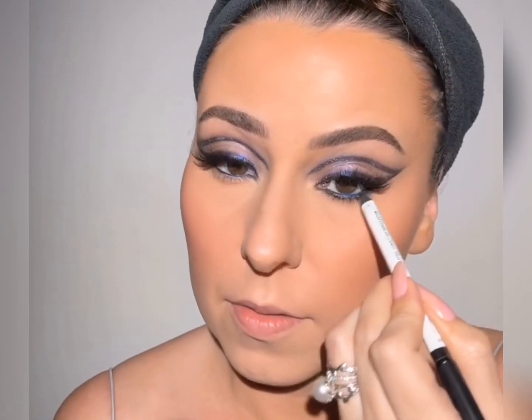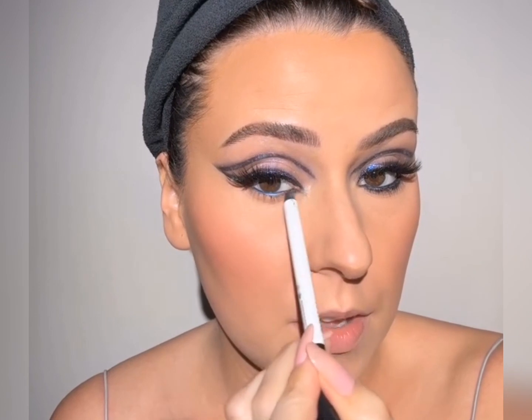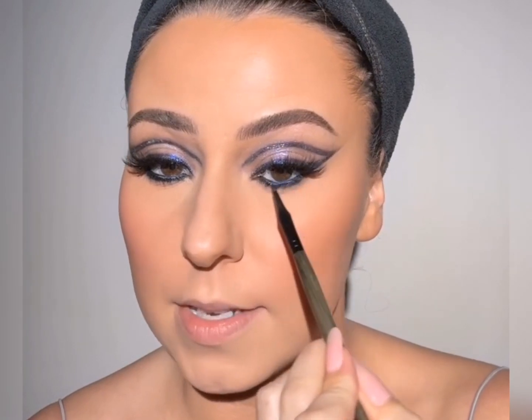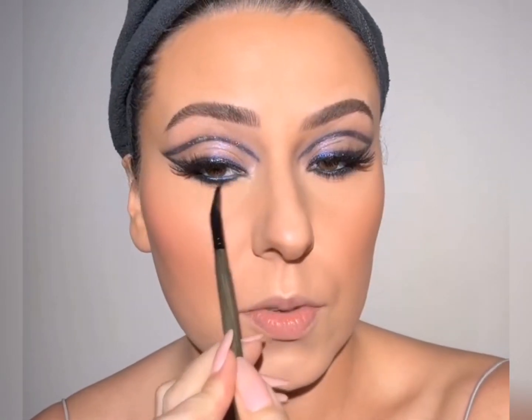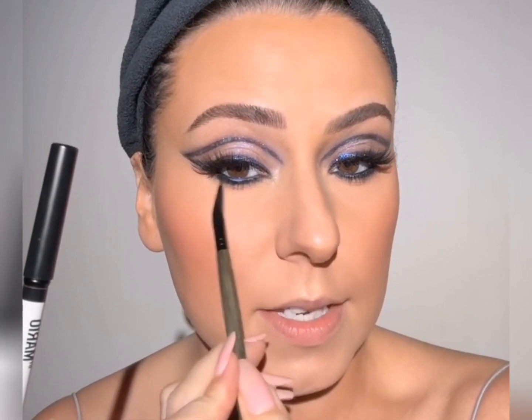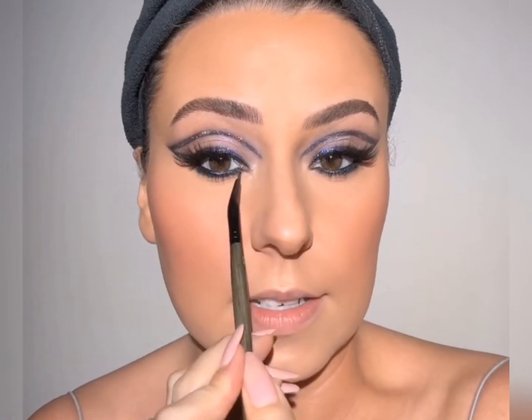Start with the Mario one. I need to find a pencil sharpener. For some reason, all of my pencil sharpeners have absolutely flown the coop. I'm going to take an E26, and all I'm doing is making sure that this black is nice and blended into my lash line. You can blend out a pencil liner like this really nicely as long as you're blending it before it sets, and they usually set within 30 to 60 seconds.